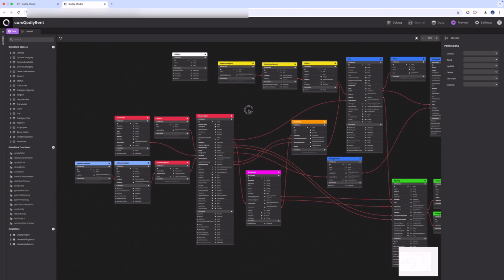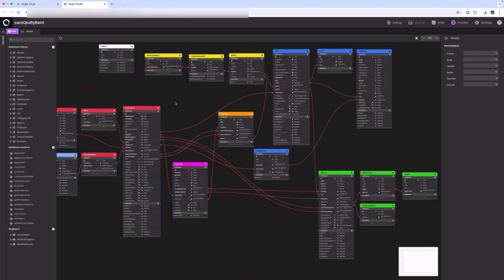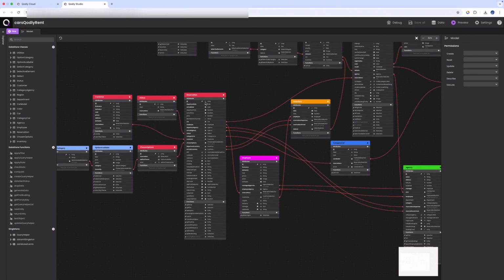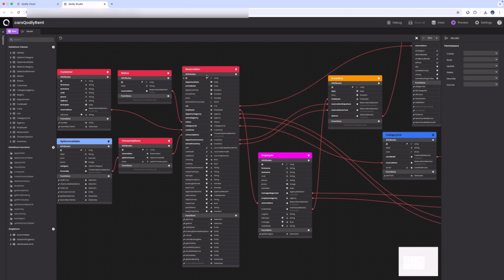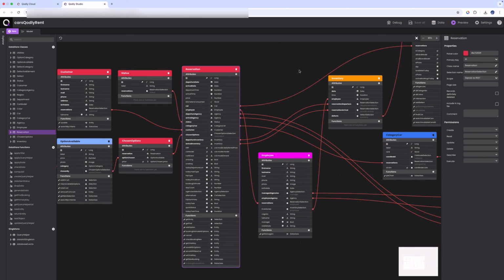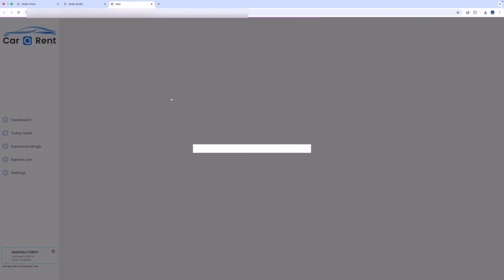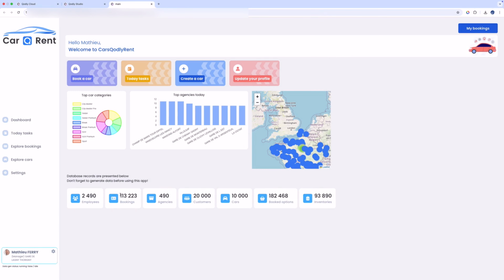I have here quite a nice data model. It's a car rental application, and I have some bookings in here in the data class reservation. So let's preview this app a little bit, just to check out the amount of data I have inside it.